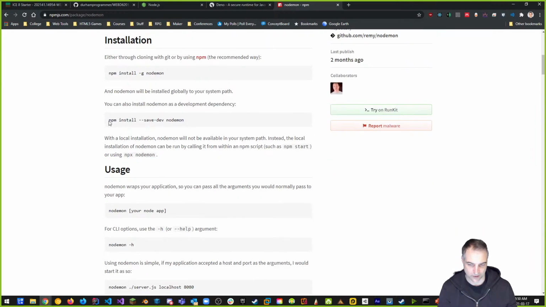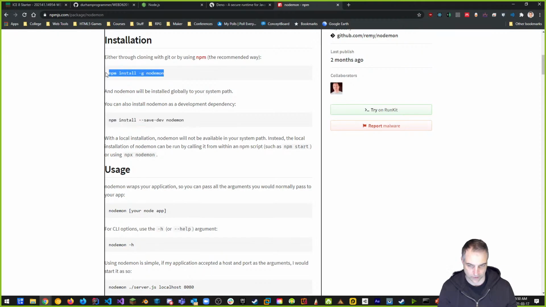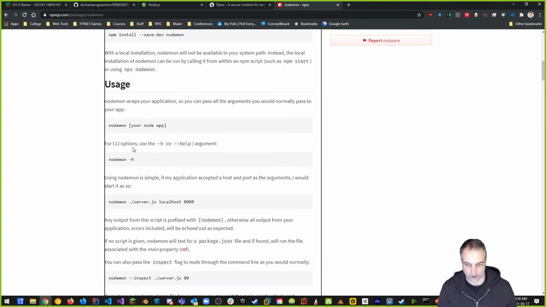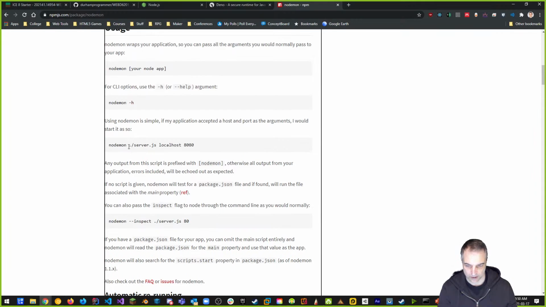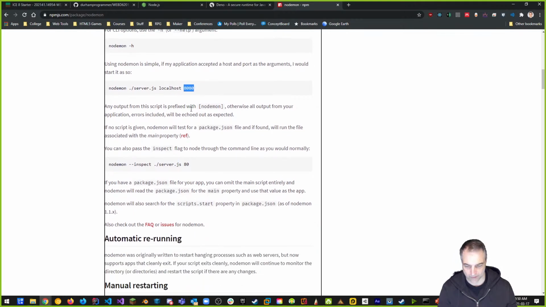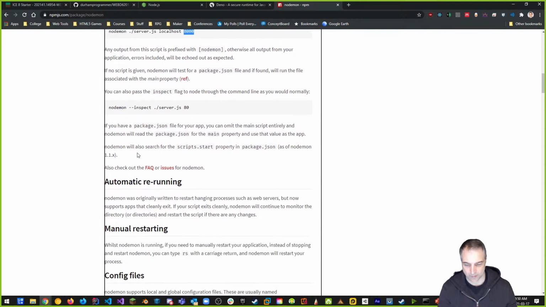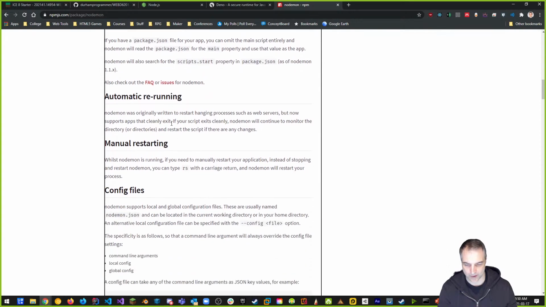You can also make it local to the project. This is global to the entire system, right? And the way you use it is nodemon, and you can target your app as an option. Square brackets usually mean optional, or you can just do nodemon by itself, right? You can specify the server where it sits and the host as well as the port. So host and port, that's how it works, which is pretty cool. So you can specify where it is. And then what happens is it automatically restarts your server. And we'll talk about why that's important in a second.